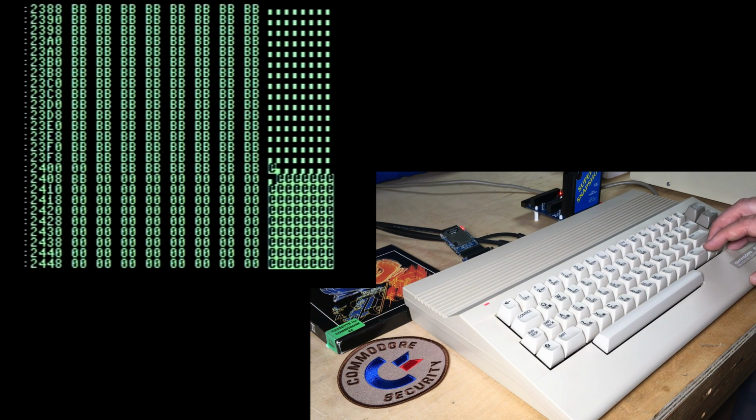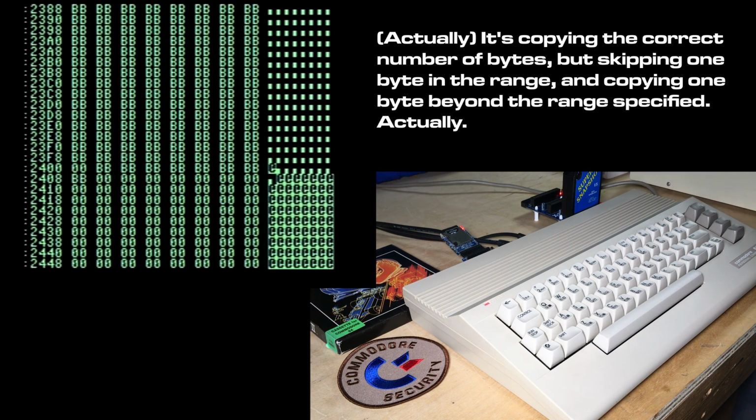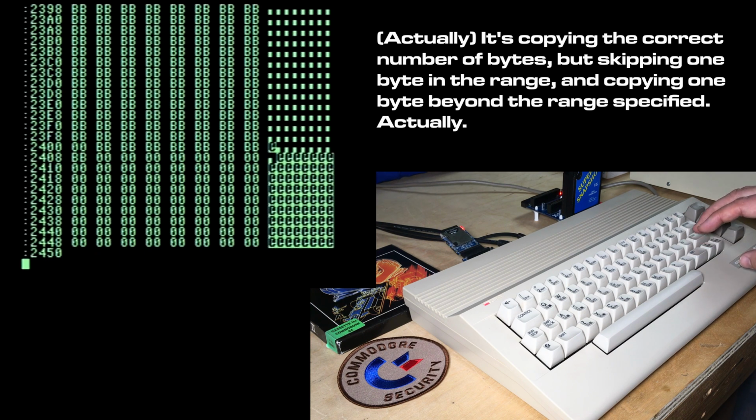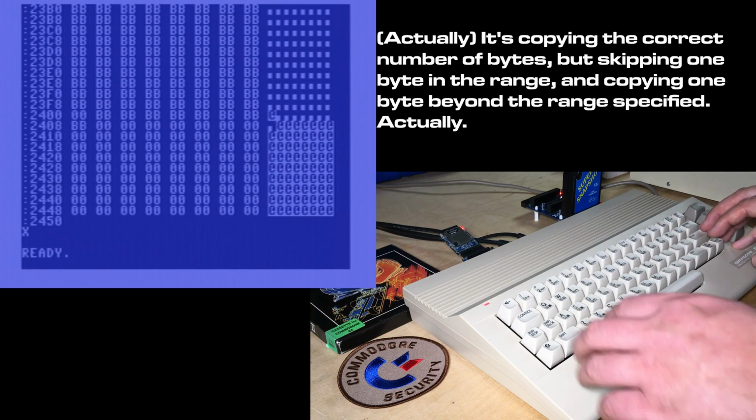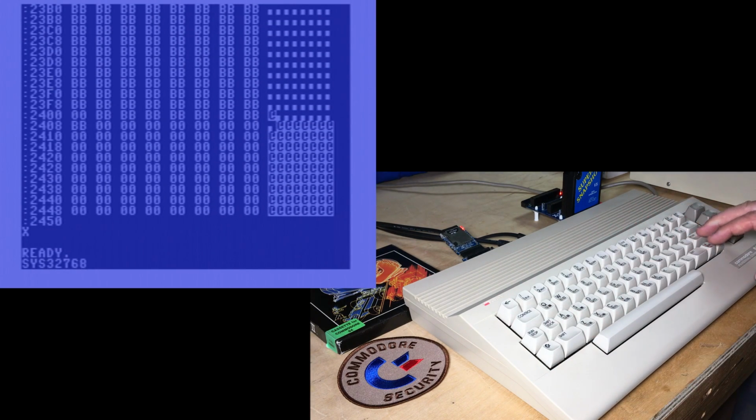It actually did that in reverse. It started here at the 8th, 7, 6, 5, 4, 3, 2, 1, and then once the Y index was decremented to 0, it was done and left this byte blank. So actually it's copying 1 more byte than we want, and it's offset by 1. It's not copying the byte. So that's pretty buggy. So let's try and fix that.